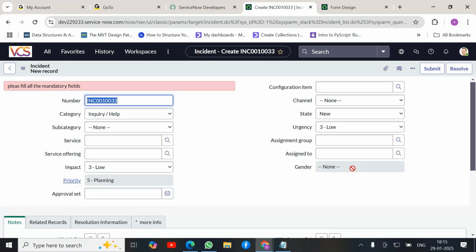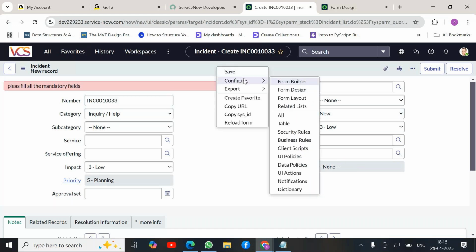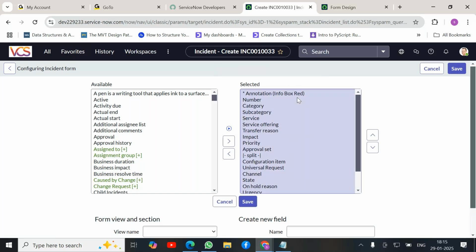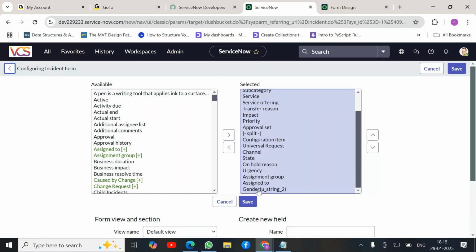Now I want to move this gender field from selected to available. Simply right click, go to configure and go to form layout. Here the gender field is there. I want to move the gender field from selected to available.